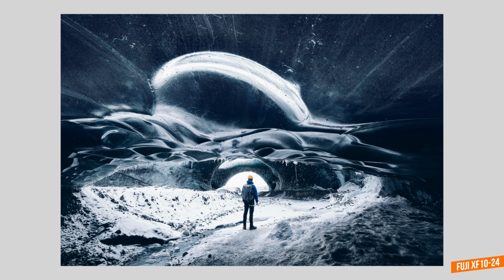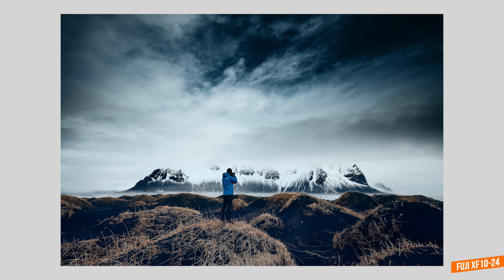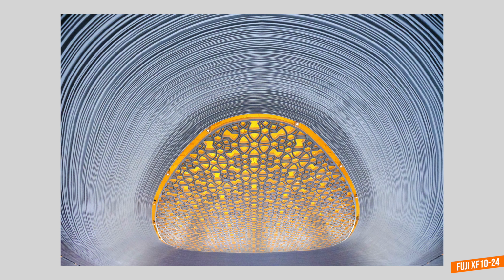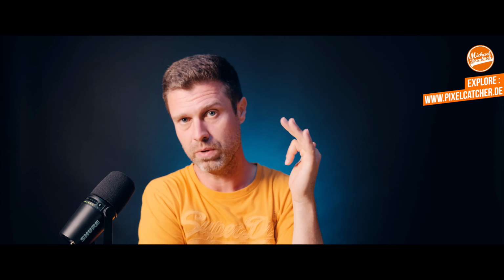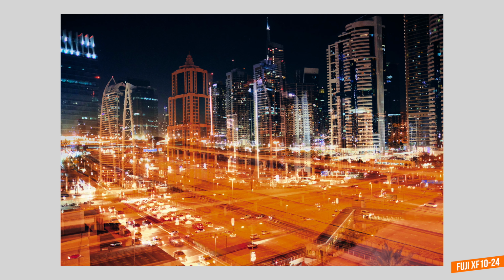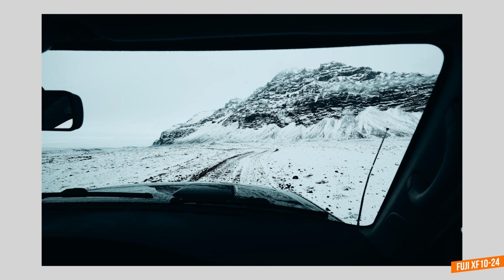This lens is mostly considered a landscape photographer's lens. And to be honest, yes, you can take awesome landscape photos with this lens. But it's not just for landscape photography. You can even do a portrait session with it, at least if you take half body portraits. It's not so good for a full close-up of just the face, because you have to get in really close and it will distort the face a lot. So maybe for half body, it's great. It's also great for shooting inside, like for event photography, architecture, or street photography.